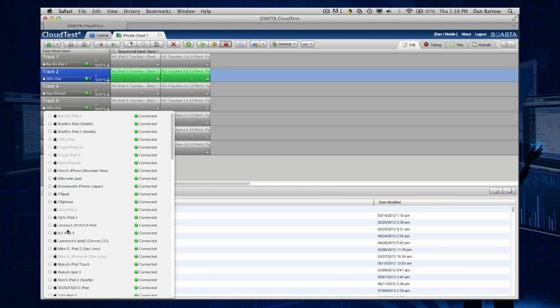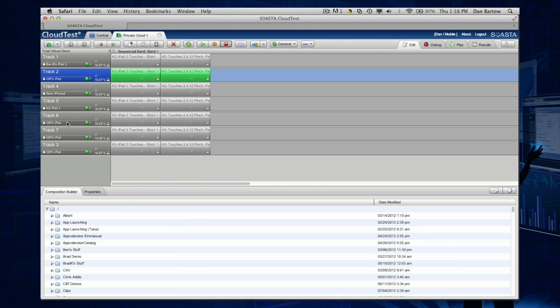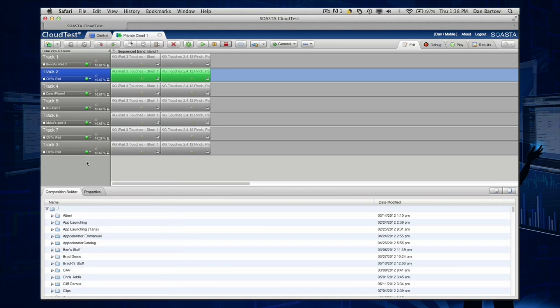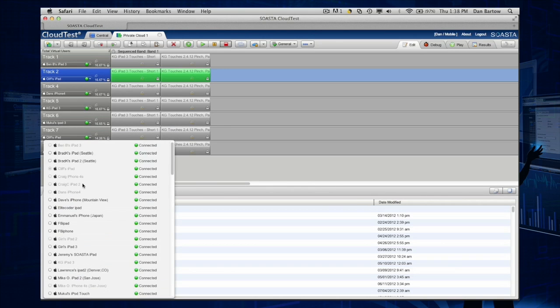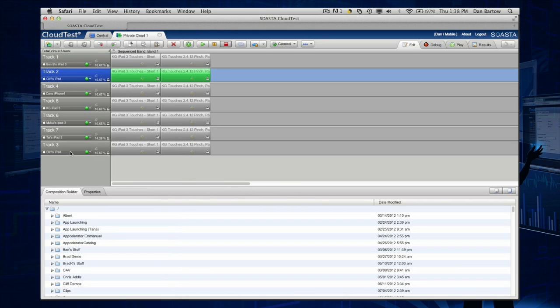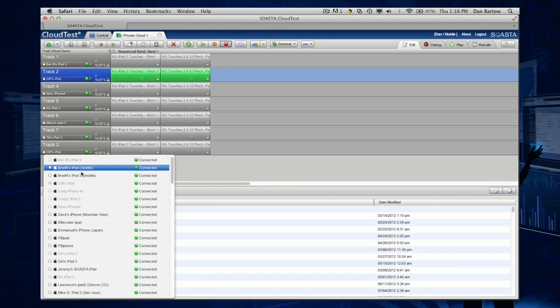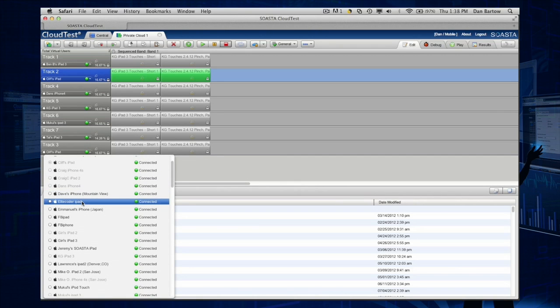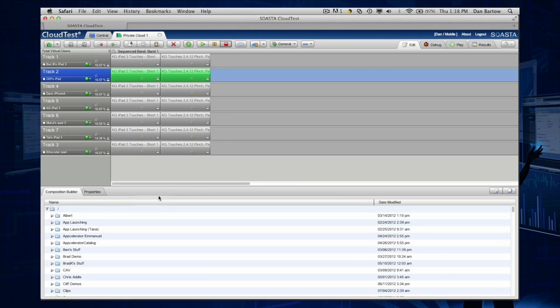Then what I'm going to do here is just scroll down the list and choose the devices that I want to use. Now, on the table in the cubicle in front of me, I've got 6 iPads and 1 iPhone. So I'm going to go ahead and scroll down this list here and choose the ones that I've carefully laid out. Obviously, I don't want to choose any of the ones that are spread out across the globe, otherwise they're not going to play for the video when I push play here. So I'm just going to go through and get all 7 devices that I want to use. So I'm going to go ahead and click play.